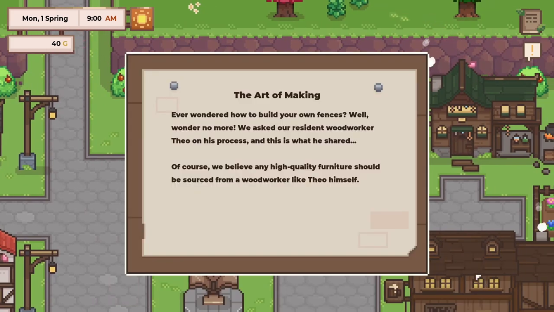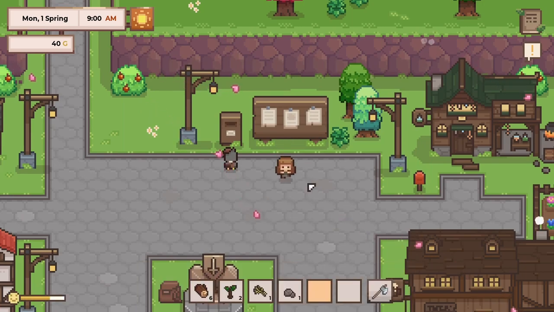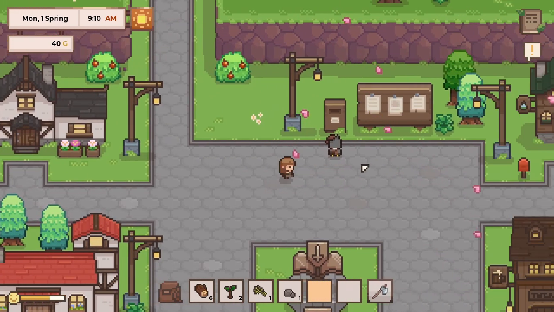The art of making, huh? Ever wonder how to build your own fences? Well, wonder no more. We asked our resident woodworker Theo about this process, and this is what he shared. Of course, we believe any high-quality furniture should be sourced from a woodworker, like Theo himself. You learned how to craft wood fences. We got an owl person here.